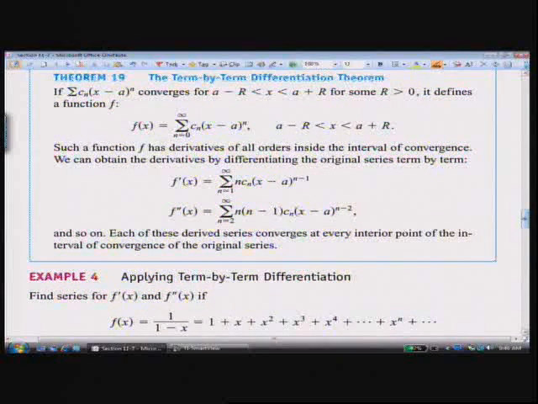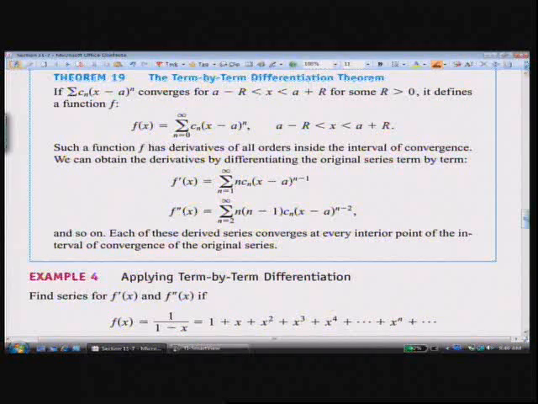Remember, we started the lesson with this series, 1 over 1 minus x, right? Or we started actually with this series and we showed how it was a geometric series that had as its sum 1 over 1 minus x. So we were able to actually say that 1 over 1 minus x was equal to 1 plus x plus x squared plus x cubed. When did this converge? When did we decide that this converged?